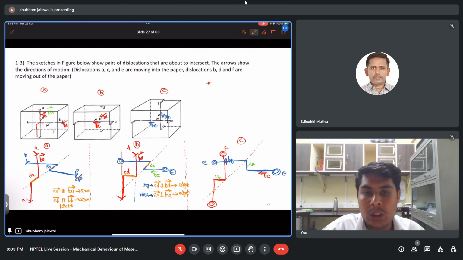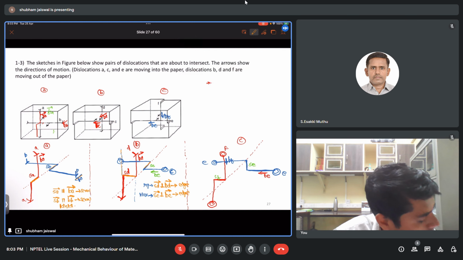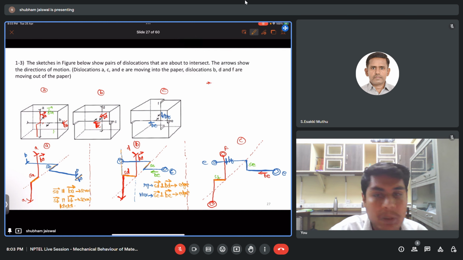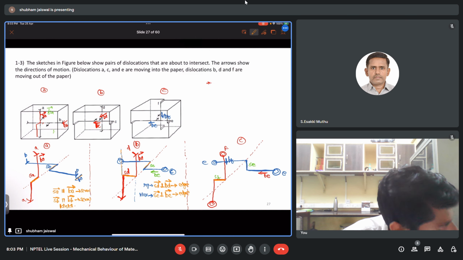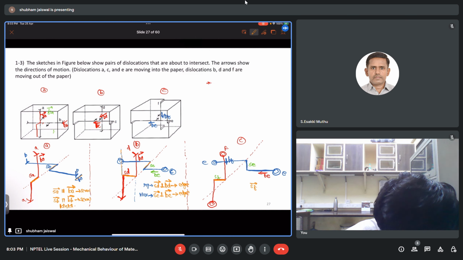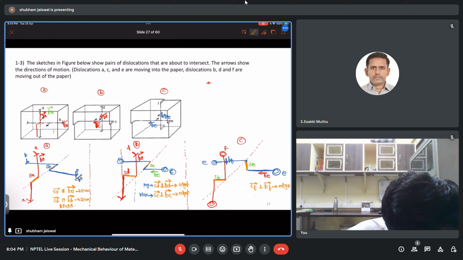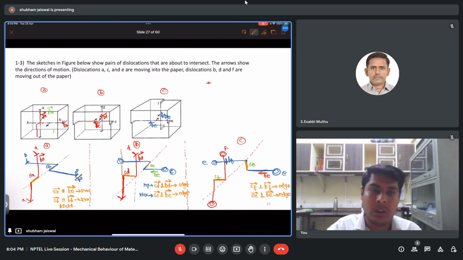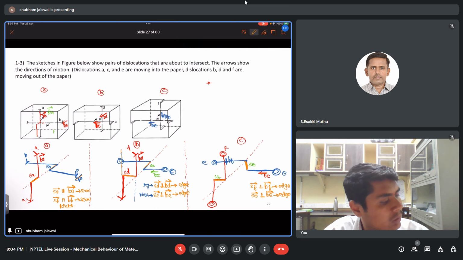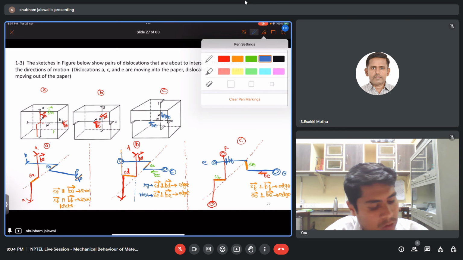So now here you can see that the line vector of SF is perpendicular to Burgers vector. So SF is perpendicular to Burgers vector. It means it has an edge character. Similarly, here SE is perpendicular to B, means the SE vector is perpendicular to the B vector. So this step also has an edge character. And as these two steps are changing the glide plane, these are nothing but jogs.